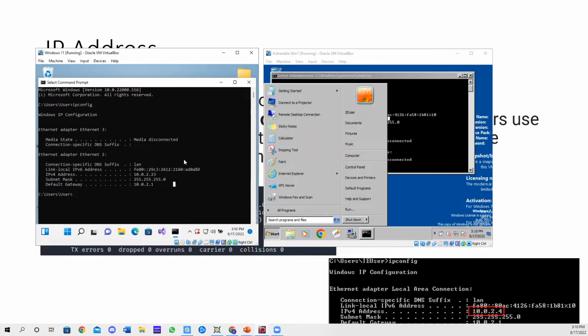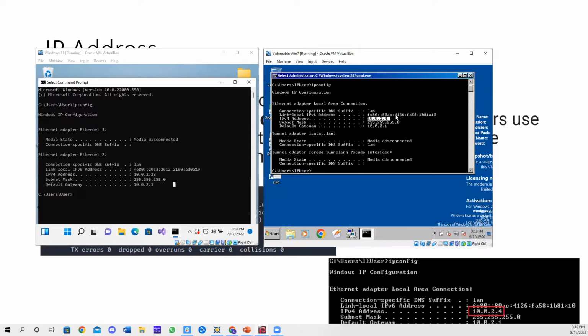So these are all on the same network because they all start with 10.0.2. And then we have a subnet range between 0 and 255. In my case, this machine right here is operating on .4, and of course, we have this one on .23. And my Linux is operating on its own IP address. This IP address is important for each machine on the network to work properly. Now, this is a virtual network, so I don't have a physical router. The router is built into the virtual network, right?